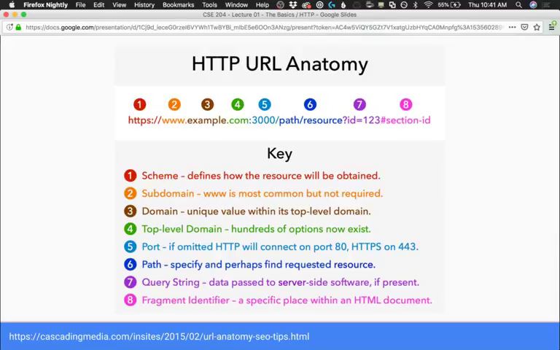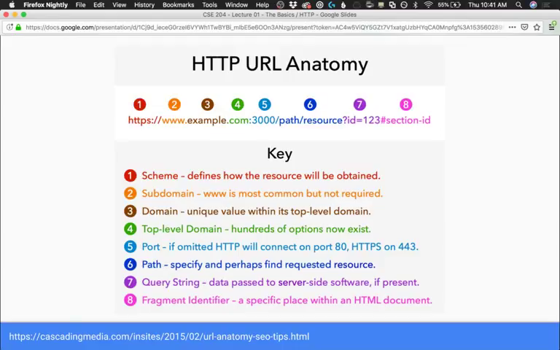This next slide is a graphic that illustrates the URL anatomy. So again, first we've got the scheme, followed by the subdomain and the domain, then the top level domain. You also can have a port sometimes. If you ever work with Node.js locally, usually it uses port 3000, so that's how you indicate the port. But 80 is the default for web traffic, or 443 if it's secure, so those ports aren't included, just because the browser knows how to handle it.